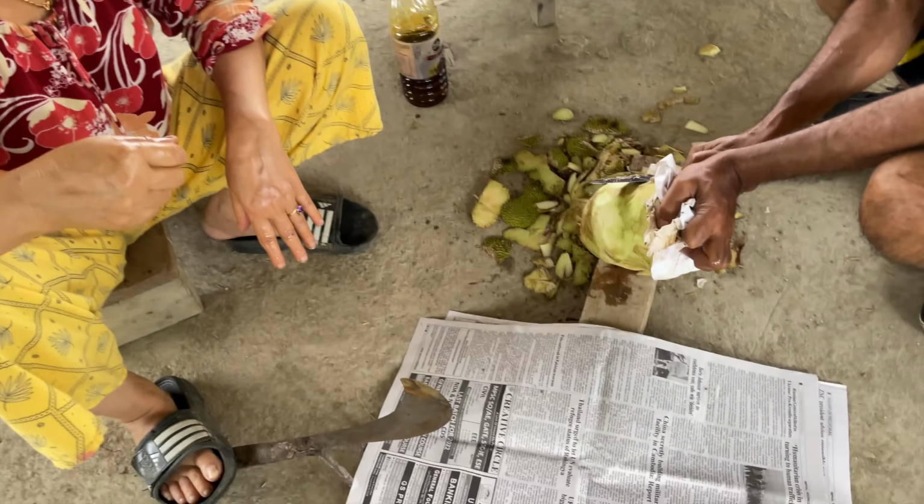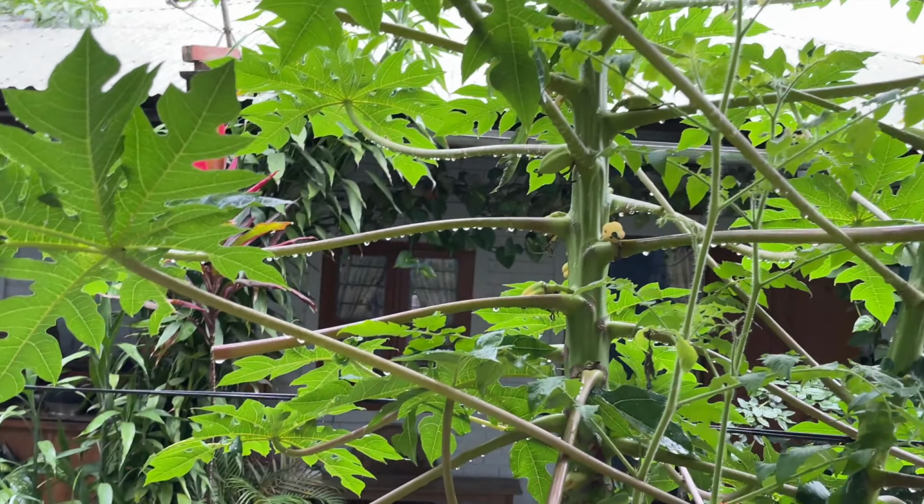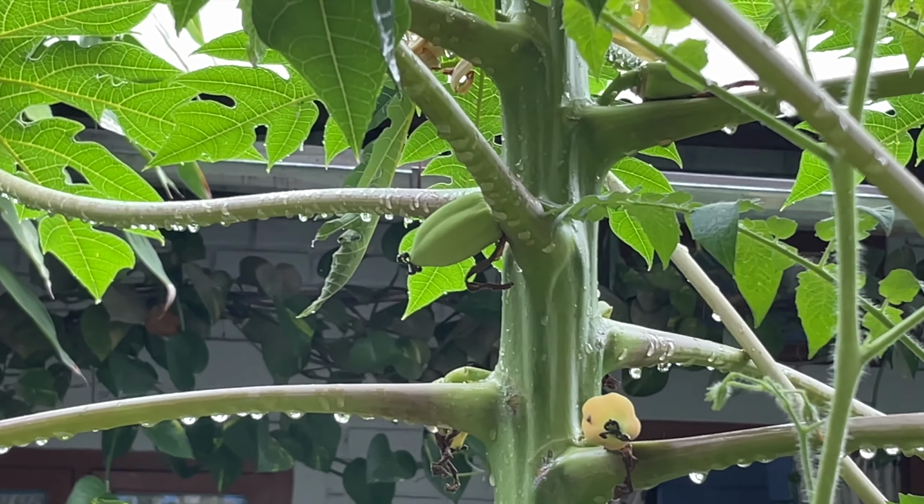And it's raining so often these days. We have so many baby papayas, guys. Check that out.